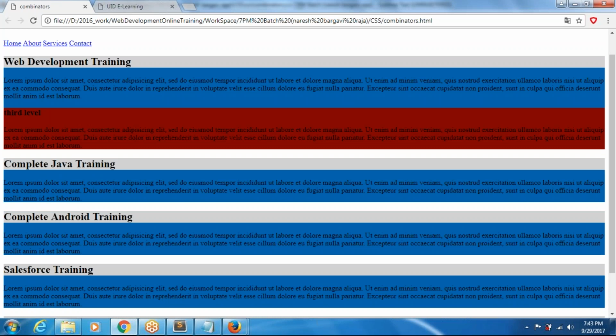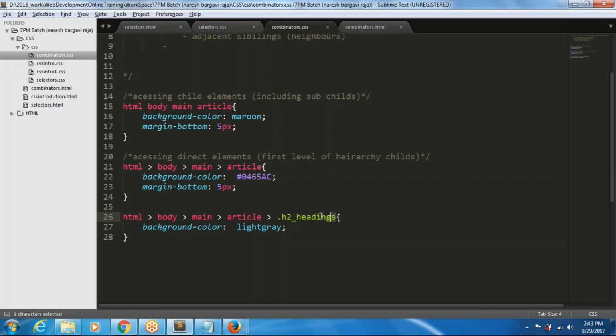I can see all these elements. I just defined a rule by using both tag names as well as class names. You can use IDs, attribute selectors, or universal selectors, something like that.